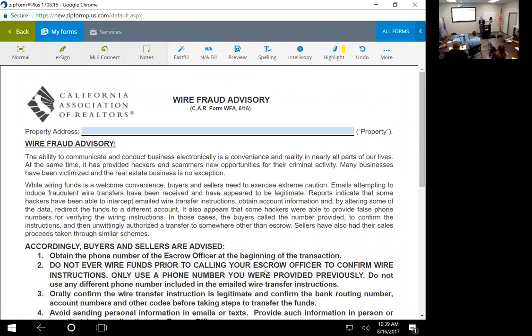It's important because people are hacking agent emails, and they're watching for, hey, those idiots are in escrow. It's 1.5 million, because everything's going back and forth in those emails. So they wait until the $1.1 million loan is about to fund, and they send wiring instructions to the buyer for the deposit or something, because they're going to put the rest of the 400 G's in. So the $1.1 million is probably going to land in First American's account. The 400,000 is going to go to Pennsylvania, Hong Kong, TG, bang, bang, bang.